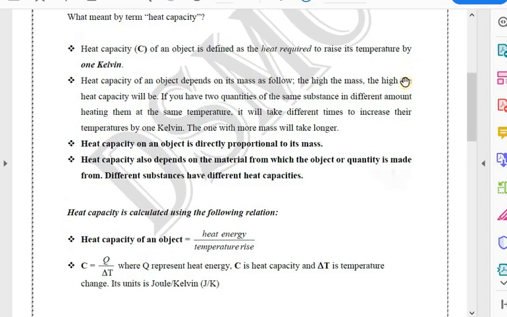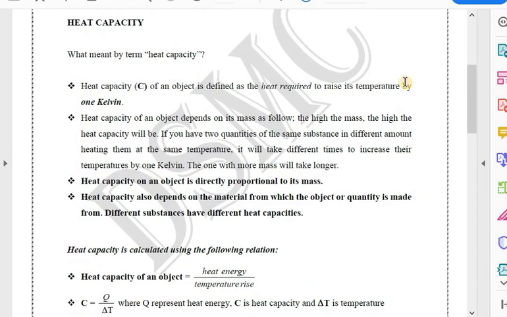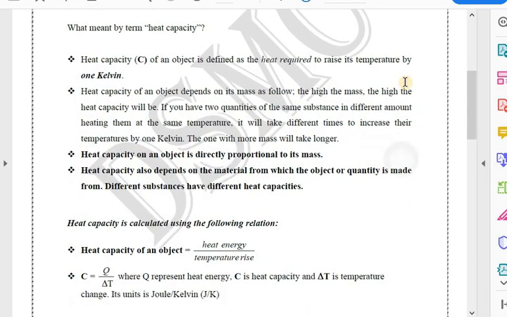Pause the video. Okay. So you'll find that the unit for heat is measured in joules or kilojoules. And we'll say that the heat capacity of an object is dependent on certain factors. The mass of the object. Obviously, you know that it will take less heat for you to raise the temperature.